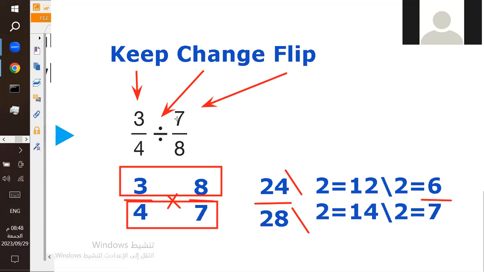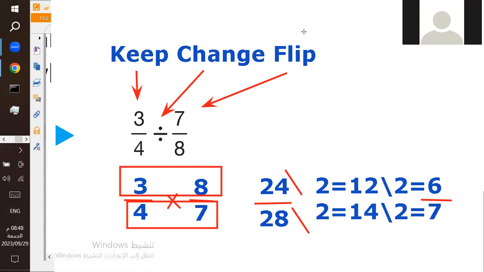So as long as they are fractions like these, not mixed numbers or whole numbers. If they are mixed numbers, we convert them into improper fractions, and then we do the same rule, which is keep, change, flip. I keep the first fraction, change the sign, dividing into multiplying, and then flip the last fraction, and then I follow the multiplying rules and I simplify the fraction as much as possible.